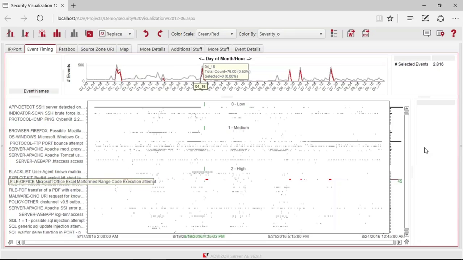The gray here is all the other events going on in this period. This one went in fairly consistently, then went quiet, and then came back a few times. Here's one that was bursting, and it's come on a lot more. So this is a great way to look at not just what's going to what and how much, but when it's actually occurring.